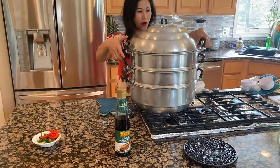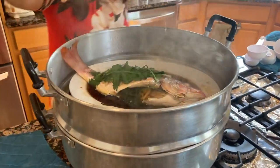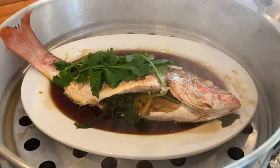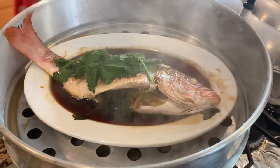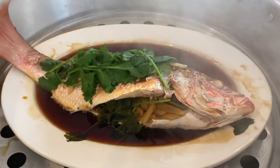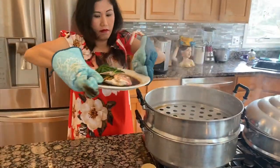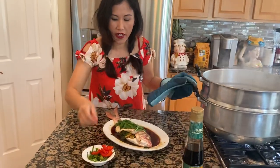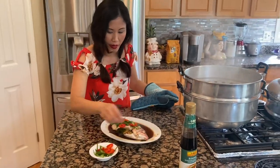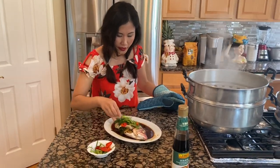Want to see how it looks? This is after 20 minutes? Yes. See? Yummy. Like I said, you have to wear a glove, it's so hot. And then you add some more red pepper and onion as a topping.